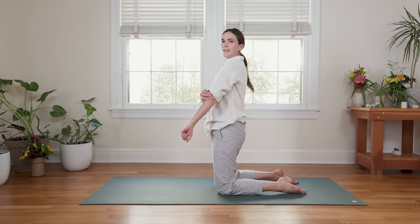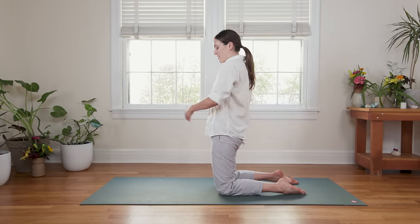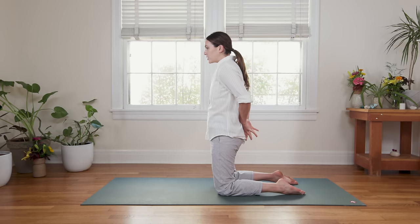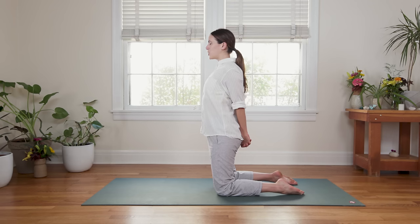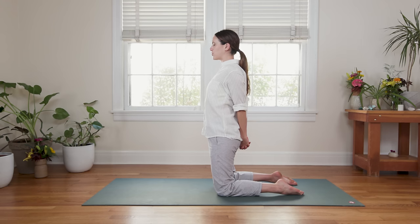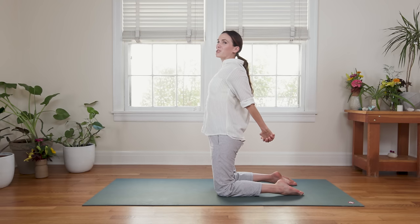All right, roll your sleeves up if you got them. Here we go. Lengthen tailbone down, lift heart up. Swim the fingertips around, spread the fingertips, and you're gonna interlace them behind your back. Knuckles draw down towards the backs of the knees, start to open up through the chest. Again, imagine you're pinching that pencil between your two scaps, your shoulder blades, and then open up through the chest here as you draw the knuckles towards your heels.